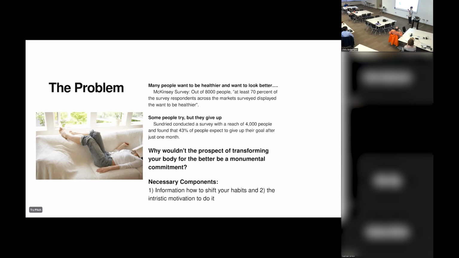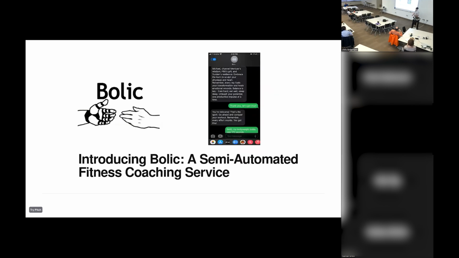But rudimentary, it takes two things. Number one, it's the information about how you can do it, aka your diet, what kind of lifestyle you're living, and basically behaviors around that, as well as having the intrinsic motivation to actually implement that kind of behavior. And if people can't do it on their own, what do they do? They seek out a personal trainer, just like me. So that's why I started Bollock. It's a personal training business, less like a chatbot, more just a general personal business with a twist.